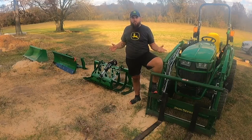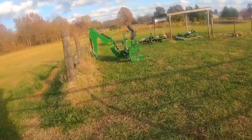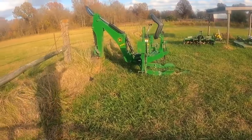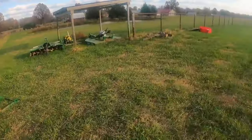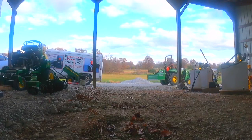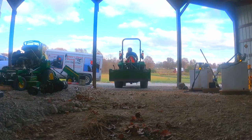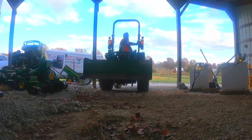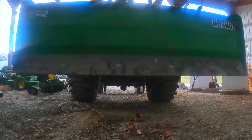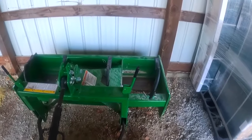For the first six months after I bought my tractor, I had rows of attachments lined up around the yard. Leaving equipment out in the rain is not a good idea, and the sun is actually really hard on your attachments as well. But even more than that, I found it problematic because it made it harder to mow and weed eat. I could have just stuck some of the attachments into the shed, but I've also got mowers and a lot of other equipment that take up space. So I thought, how do I solve this problem without building another storage building? The obvious solution is to stack the equipment vertically and use that unused space higher up in the air.